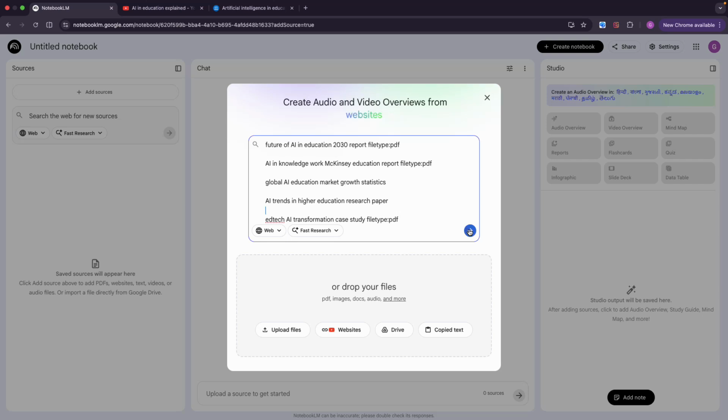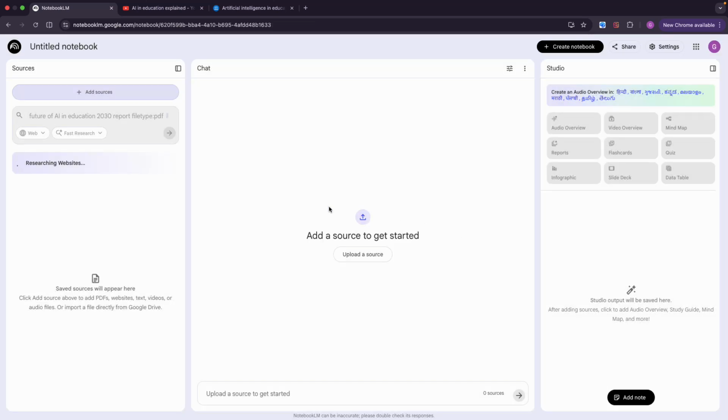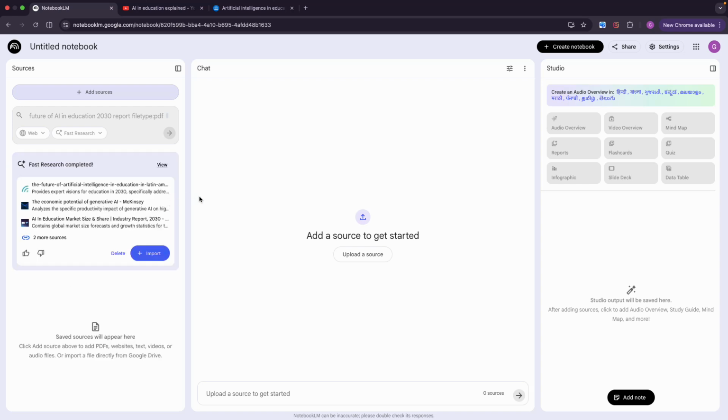And click on search. It will search the web. You can even search your local drive, I'll not go into that now. So it has searched for the resources.